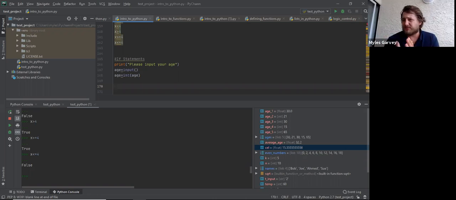Basically, what we want to do for our commands is take whatever age the user inputted to us, and test it against the age of 21. Now, if that age is less than 21, we basically just want to print out to the screen, sorry, you can't purchase alcohol, you're less than 21.